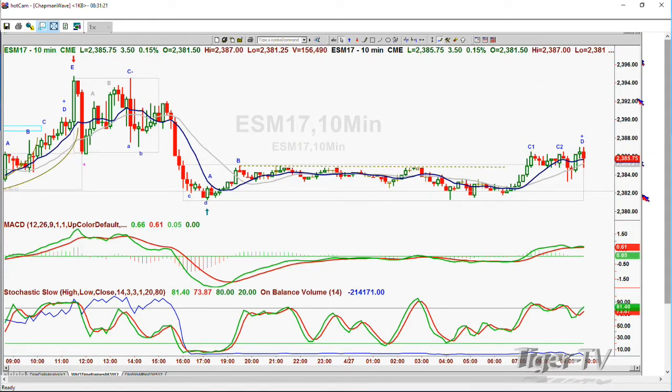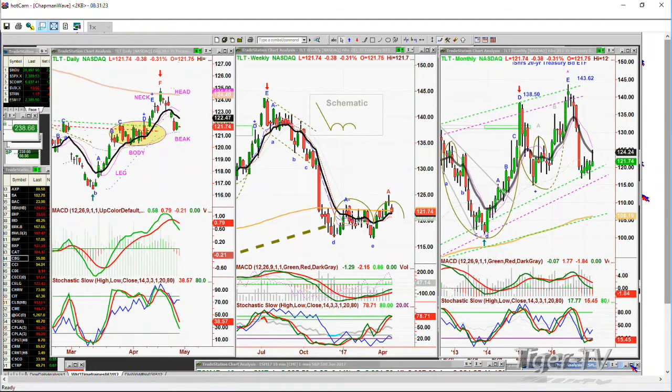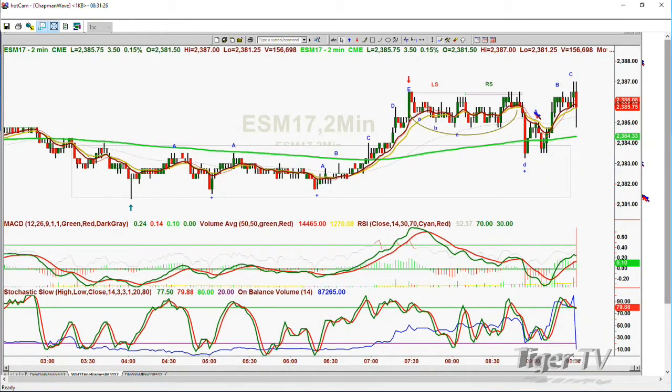We can always go to the 2-minute chart. Now that spiked up. The very opening spike could fail sometimes to give you a D. It doesn't always happen, but once in a while, because it's an emotional response at the opening, that could happen. So we're looking at this, and I should have done this. That E should be an alternate count here in the Chapman wave. F/C says, just be a little careful because you've just opened.